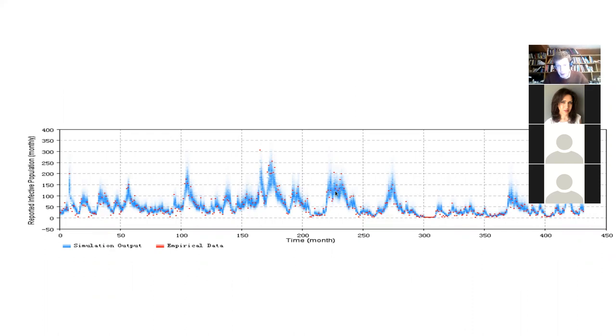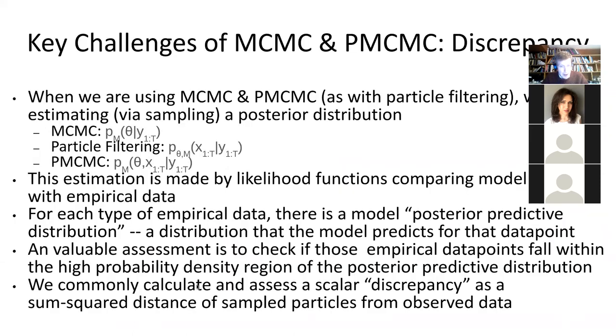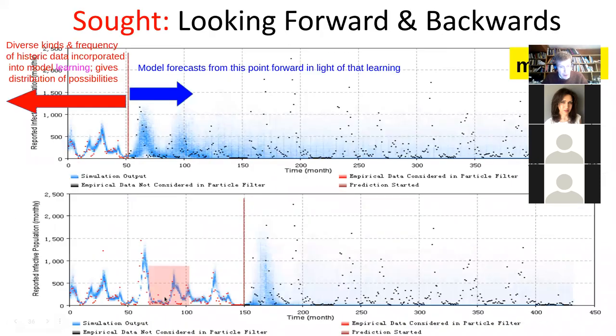These data points are in the high posterior density region. It's peaked. If we were to do a cross-section here and look at it from the side, we'd see a peak here, and these things are squarely in the peak. They're pretty squarely in the peak here, pretty well here. But then there are going to be some places where it flubs and it's not.